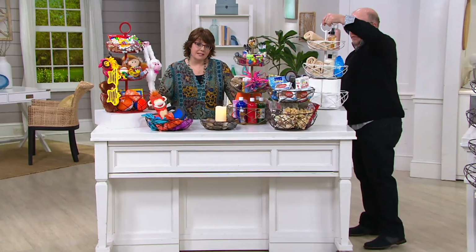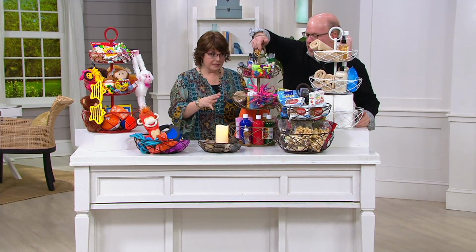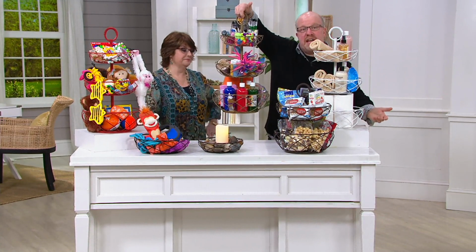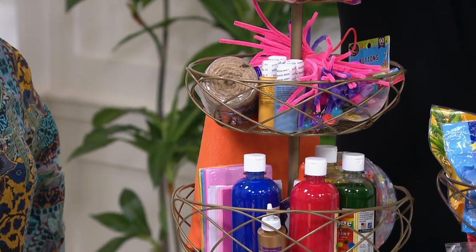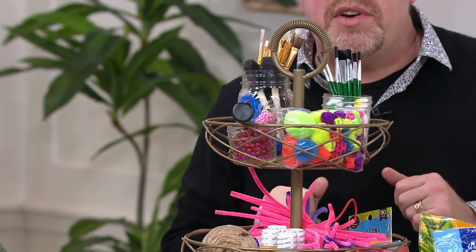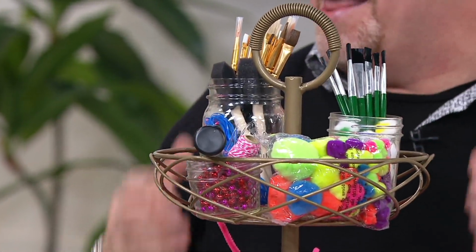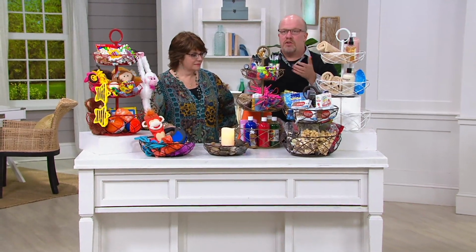But then that same idea, now we transform it, and where are all those craft supplies? You want to organize it. I get to bring them to the table. It's craft day, guys. It's a rainy day. It's a snow day. Let's bring all the crafts. Three tiers of crafts get to stay in there, and I get to bring it to the table. The kids are done. Snow day's over. Pack it, clean up the dining room table. Please don't leave it on the dining room table, because that's my pet peeve. And then put it all in here, and put it in the closet or the craft room away.